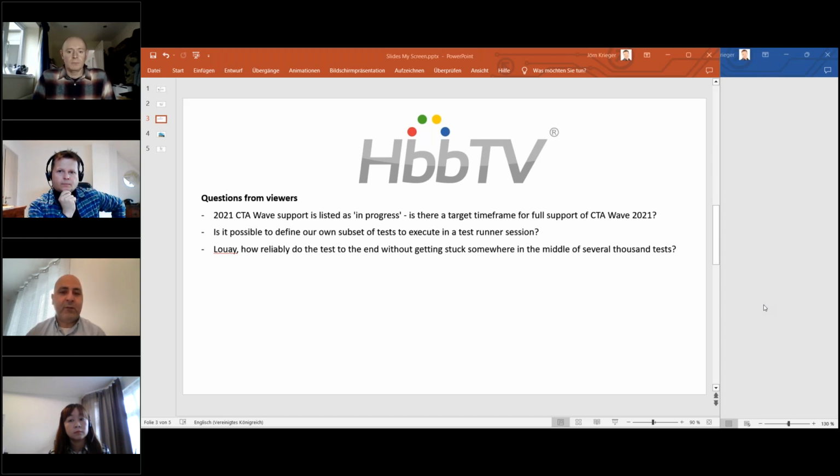If you want to fine-tune the subsetting, you can do it, but not via the user interface. As Jan already presented, there is a subset project which is going to do more subsetting related to HbbTV and ATSC. So you can programmatically define a script that removes everything which is not needed and only keeps the tests which are relevant for specific specifications, like in this case HbbTV 2.0.4 and ATSC 3.0.